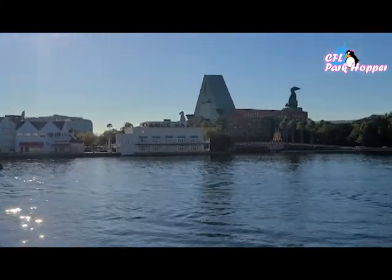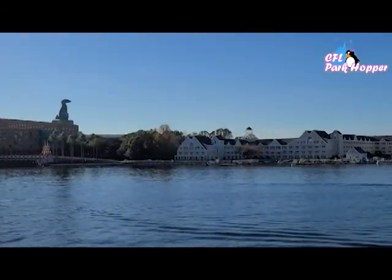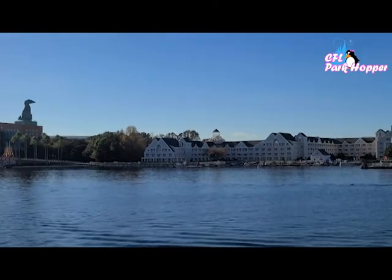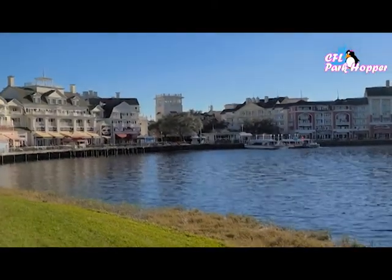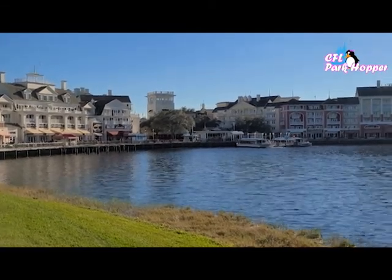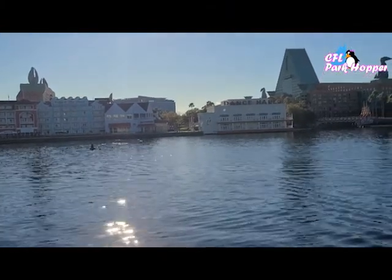or some hotels off property do offer resort transportation, but they're not going to come very often. Sometimes they'll drop you in the morning and then you'll have to be at the park all day and you won't be able to get transportation until the evening. Whereas if you stay at a resort hotel, you can get transportation to and from the parks every 15 minutes. So if you decide, hey, at 11 a.m. we're going to go back to the hotel and stay by the pool for the afternoon and then go back out in the evening, you have that option. Whereas if you're staying off property and use our transportation, you may not have that option.